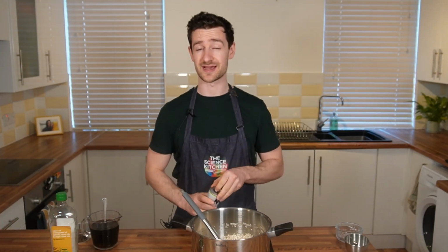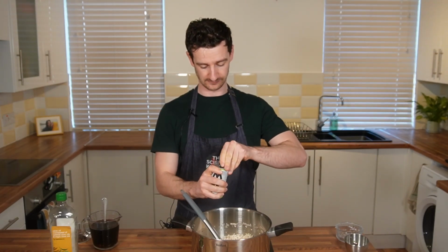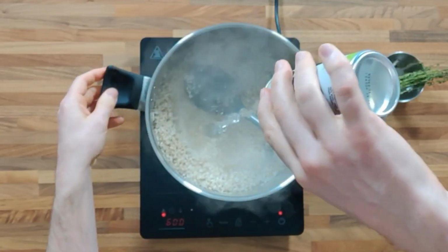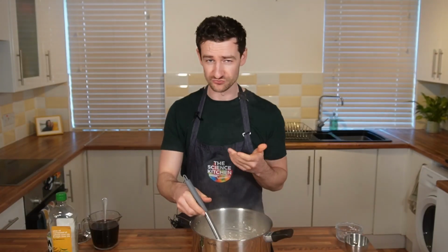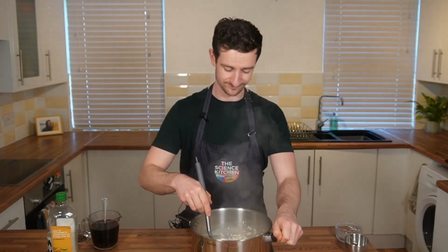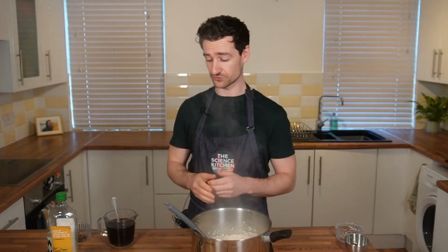Next, we're going to add in some white wine. I've got a little can of white wine here. So, throw that in. Well, you can really smell that white wine coming through, and it's just so appetizing. And we've only just started. Right, so with the alcohol cooked away, we're going to add our stock.